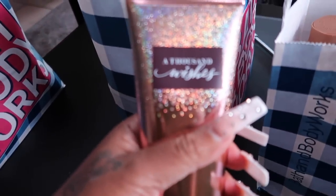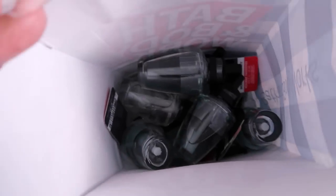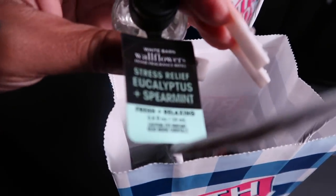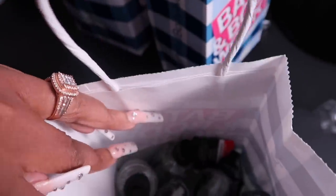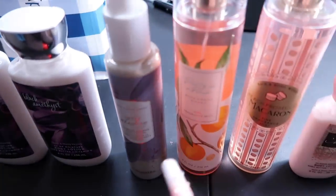Remember when I got the three piece at the Austin outlet? This is the scent, right, Sugar? Mm-hmm. They did have $2 bulbs, so I got a few of the eucalyptus and spearmint, and the rest of them are that fresh balsam scent. So I'm just gonna pull them right on in here. All these were 75% off. These are on the $3.50 table.